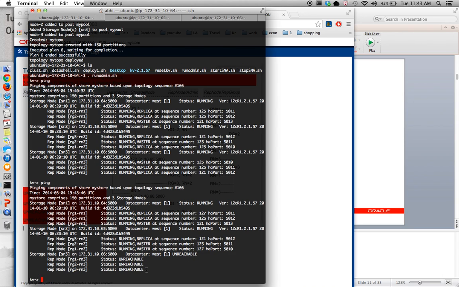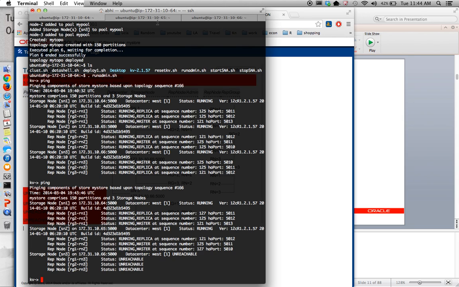So now this became unreachable. But see what happened here. Right here, this guy from the RG1 group from the first shard became the master. So now you have a master. Now two masters are running on the same machine, and then one master is here. You can still do your reads and writes and everything, even though you just lost 33% of your cluster. You lost a full machine. Lost 33% of the cluster. You're still up and running. No problems.